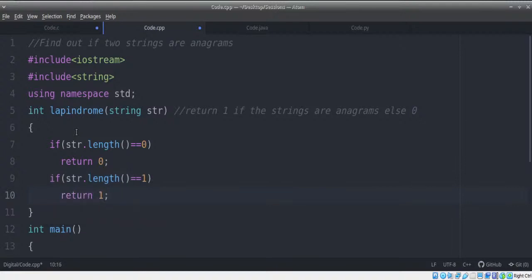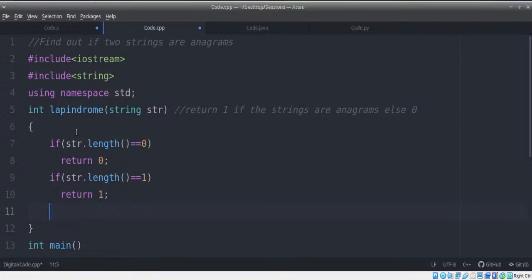Stating that it is a lapindrome. So these are the two initial test cases that we need to work with. Again, just to remember, how do we get to work with test cases? We just need to remember all the different scenarios, all the different kinds of inputs that you can expect, and then figure out what could be the output accordingly. That's basically all that we need to do.